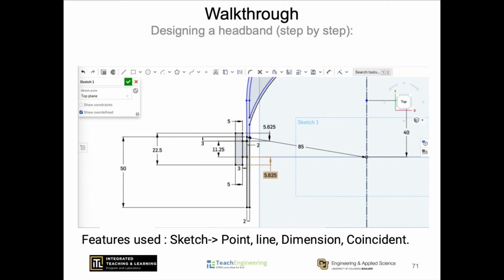Draw rectangles using lines on the outer side of the band as shown in the figure. It will be easier to first mark out the points where you want to have the rectangles. Make use of dimensions to measure distances accurately. We are using lines to draw rectangles here for ease in drawing connected figures, but you can also try using the rectangle feature.